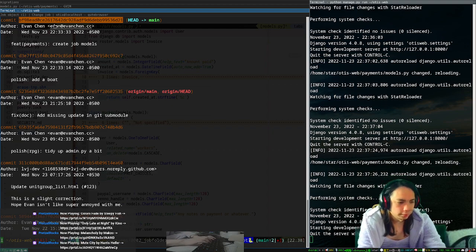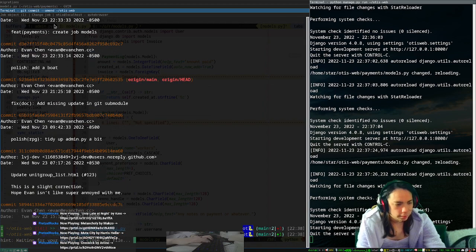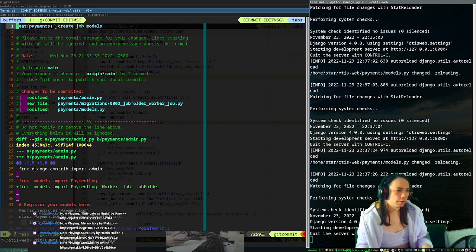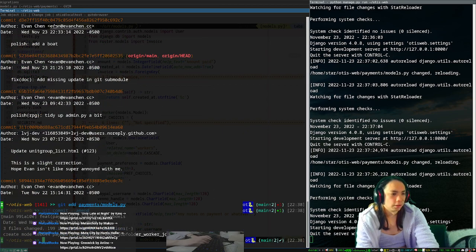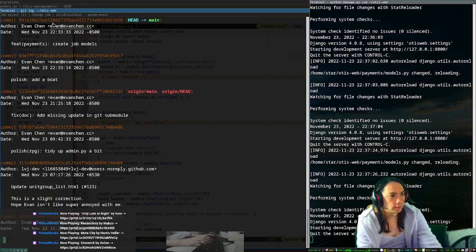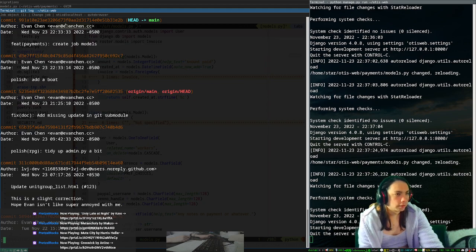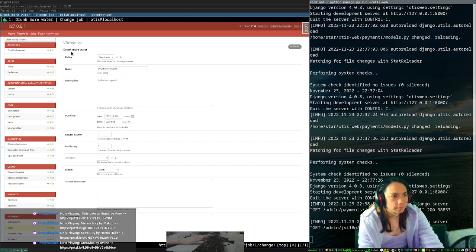Fortunately, there is a way around this, so let me add the models file. If I pass the amend flag instead of in addition, then it will take the changes I made just now and meld them into the previous commit, erasing, if necessary, the previous commit. Well, actually, it always changes the previous commit. So when I do this, now the git log still has only one commit, but it has both the things that I've done earlier. So that's one way you can prevent your history from looking like a bunch of garbage.